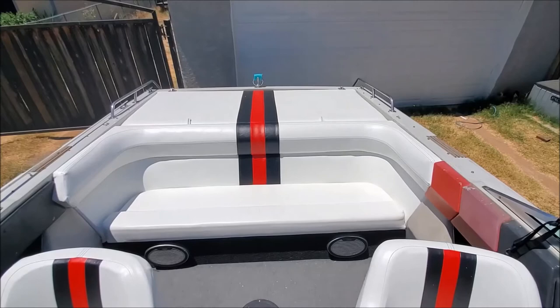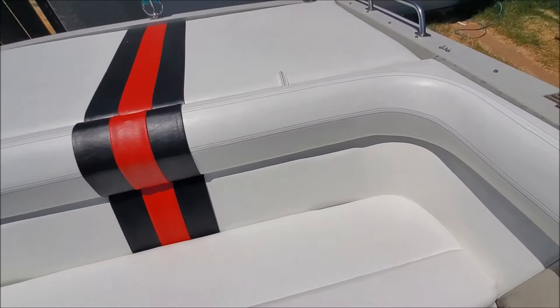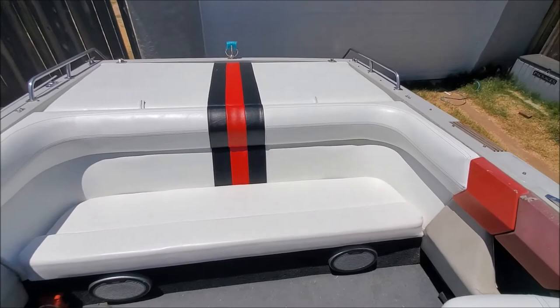Alright, back seat is finished, and I am totally stoked with how it came out. I'm also happy I didn't take all the time to do that double French seam on the top of this middle panel, because you can't even really see that seam at all, so that would have been a lot of extra work for no real reason.